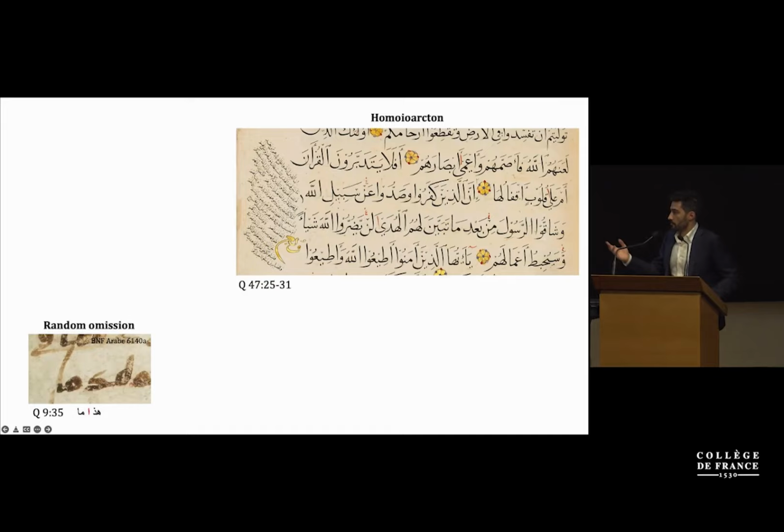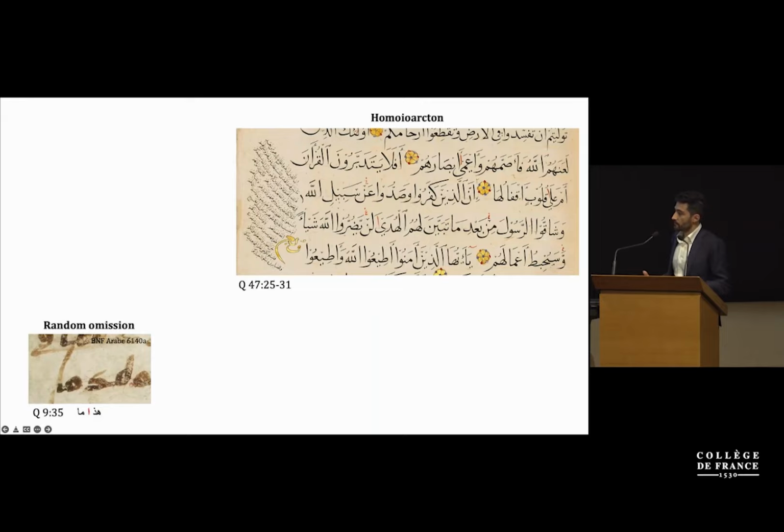in the Quran. So many of us here who engage in the textual criticism of the Quran rely in some way, shape, or form on the taxonomies that have been developed in biblical textual criticism. And there are several, so here I just borrowed one by Emmanuel Tov, and here he essentially splits up variants. So this is the characterization of variants into minuses and pluses. This is a more objective way of describing variants compared to omissions and additions. And those, of course, can be broken further down into random omissions and haplographies, et cetera.